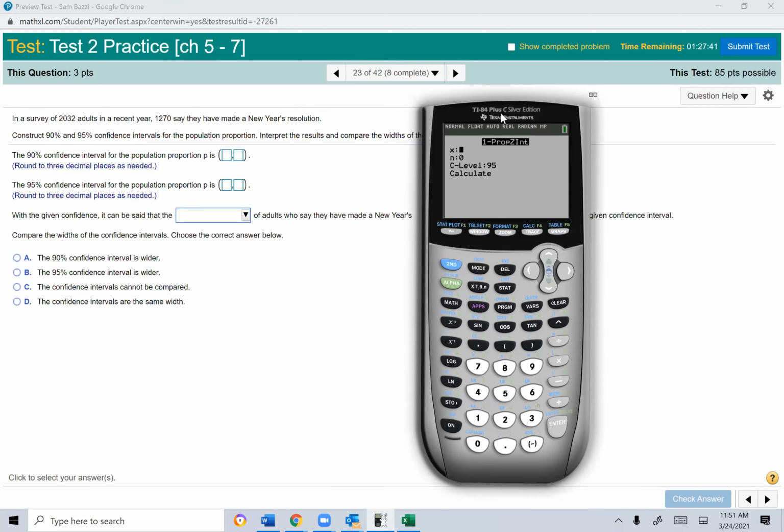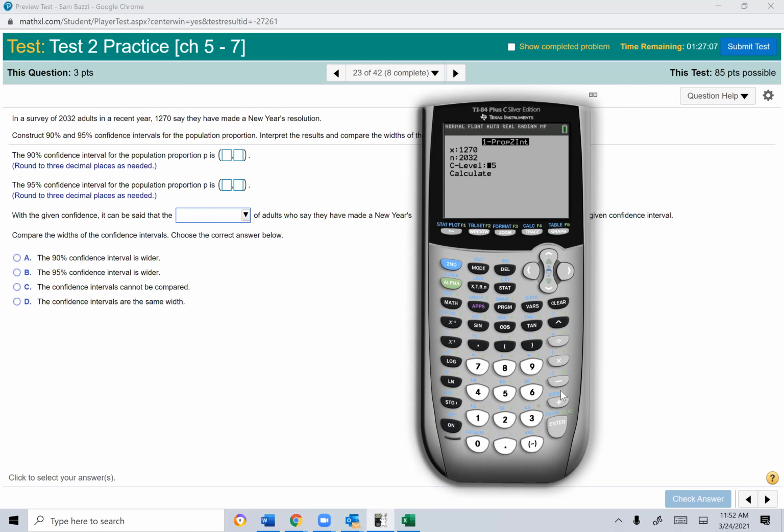One thing I like to mention here, guys, don't mix up chapter 6 and 7. Chapter 6 is about intervals, chapter 7 is about tests. So when you pick the formula, if it is a confidence interval, make sure it says interval in it. If it is chapter 7, it will say test in it. And look here, it says one prop Z interval. Otherwise you will be wondering, just missing details you can't find because you picked the wrong test. N is 2032.